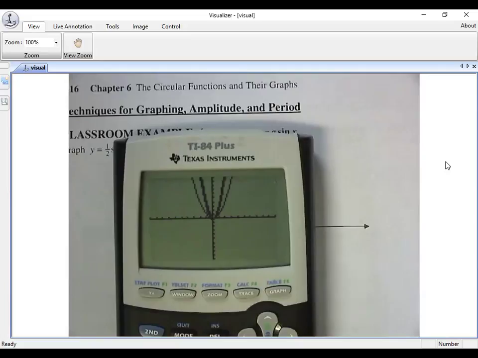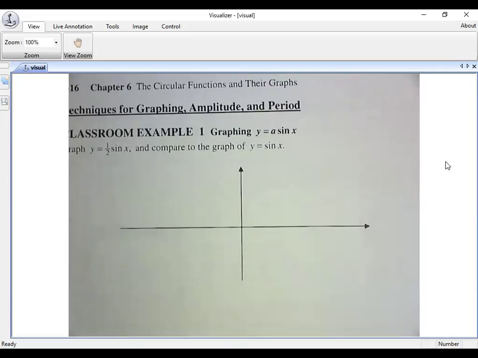Do you know what happens if this number, instead of being 3, had been 1/3? It would make it wider. We call it a vertical shrink, which is really kind of weird when you think about it, but I think about it like a trash compactor. If you start mashing down this way, then this stuff has to go somewhere, it's going to spread out. Okay? So that is something that is applicable to trig functions, just like it was any other kind of function you might have looked at in algebra.